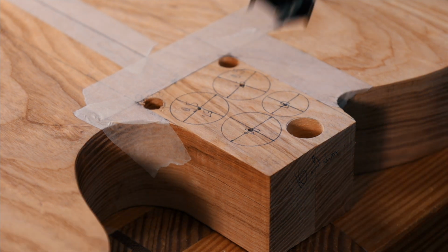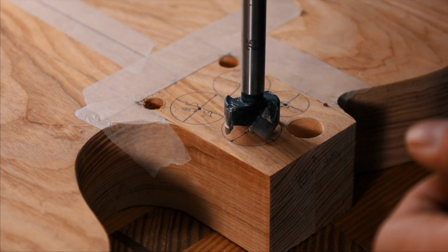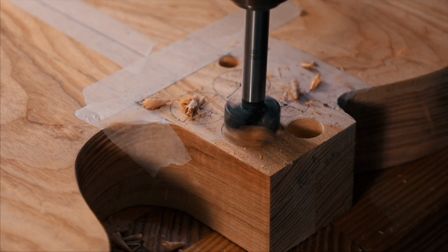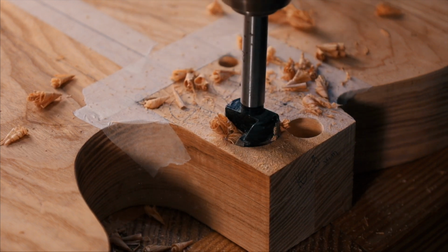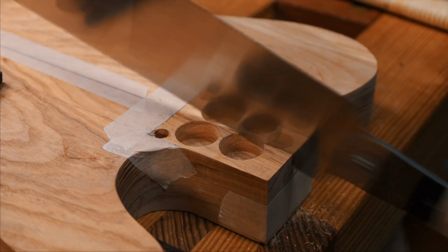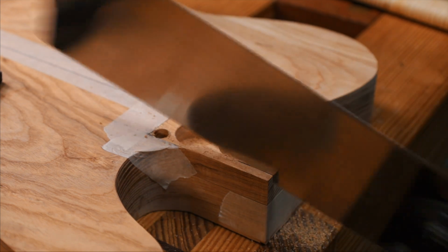You don't have to lay out the holes like I did. I just didn't want them to overlap. Again, I'm aiming for a little less than 16 mm. And that's because I don't want the pointy end of the Forstner bit to be visible. This step is not at all needed, but remember, I made this neck pocket with just one hand, so I had to try any technique that would make my life easier.